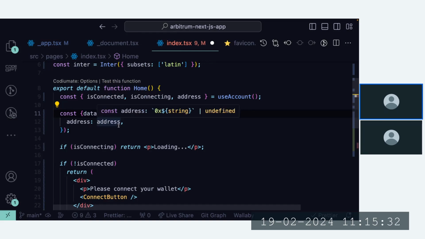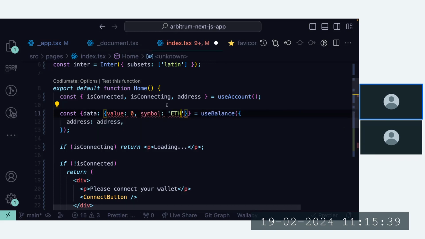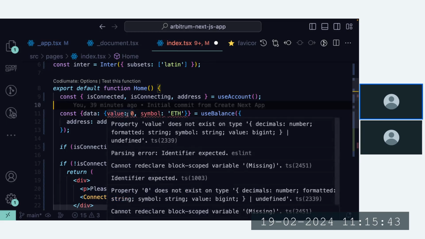So generally, if you are building your application, you can always add a default value to this. Okay, yeah.